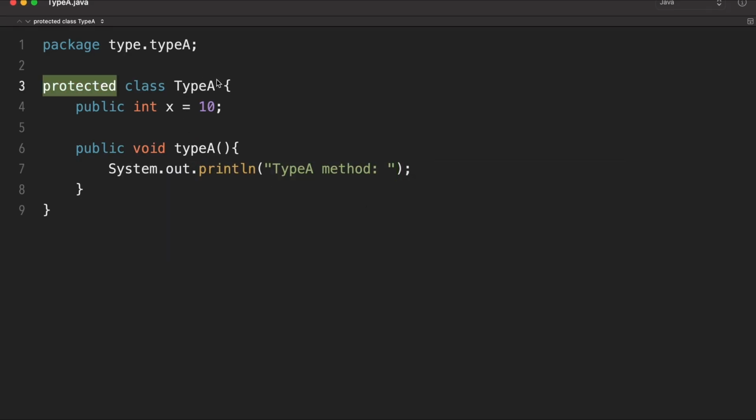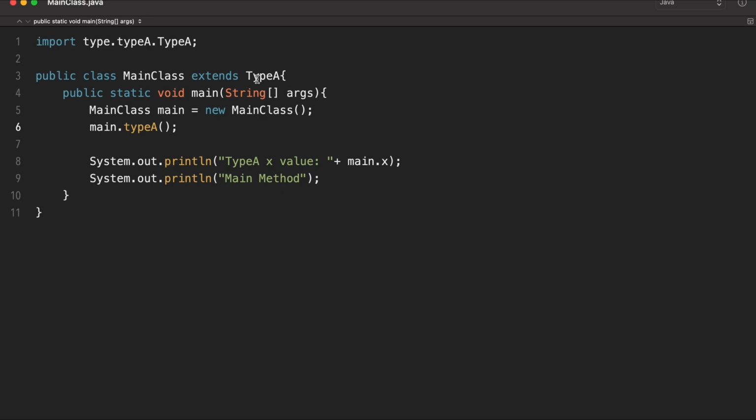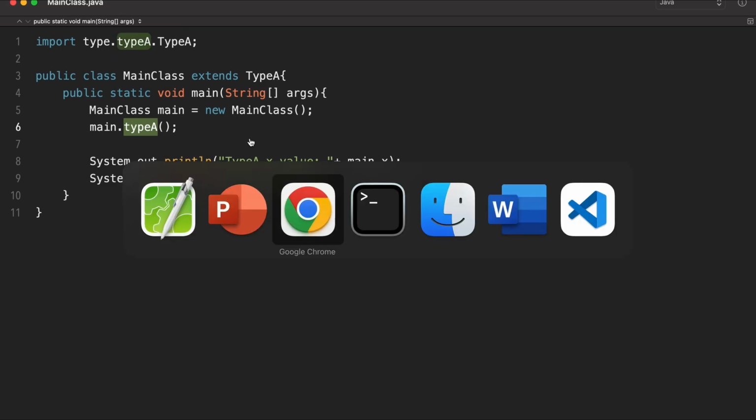So here I created type A as protected, and also created variable and method as public. And now I'm trying to access this type A by using subclass. How can we define subclass? By extends keyword. If we want to define our class as subclass, we can extend from other class. Okay, so this is how we defined our class as subclass. And now created object of our main class and trying to access this subclass member. So when we extend any class in our class, we can access that variable within our class directly by our class name or our object name. But let's see will it work or not.